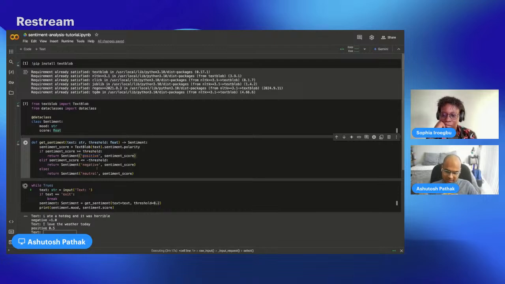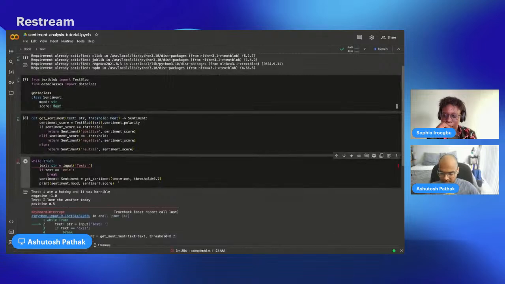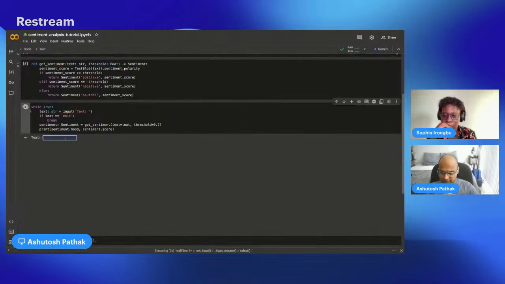If it's less than negative 0.2, then it's going to tell that this text is negative. So we can change that. If we change this to, let's say, 0.7, and now we enter the same text, oops, I need to actually rerun this cell. So I need to stop this, rerun this cell.